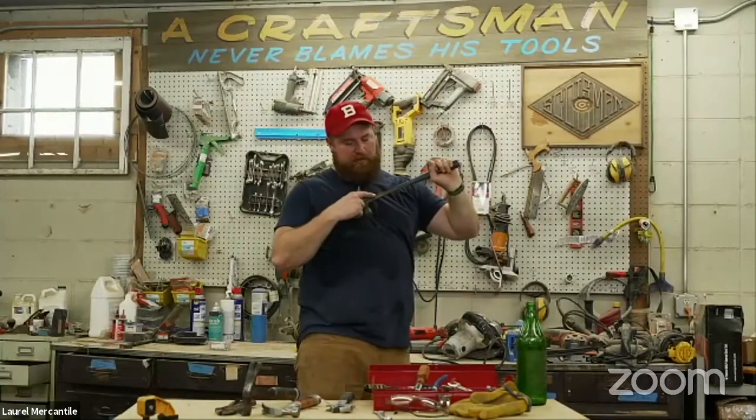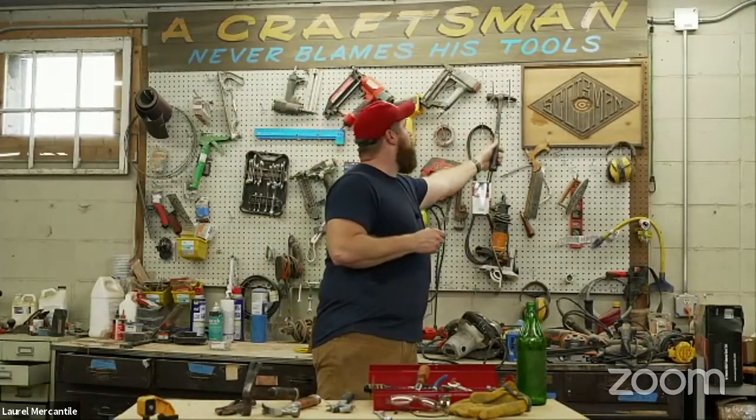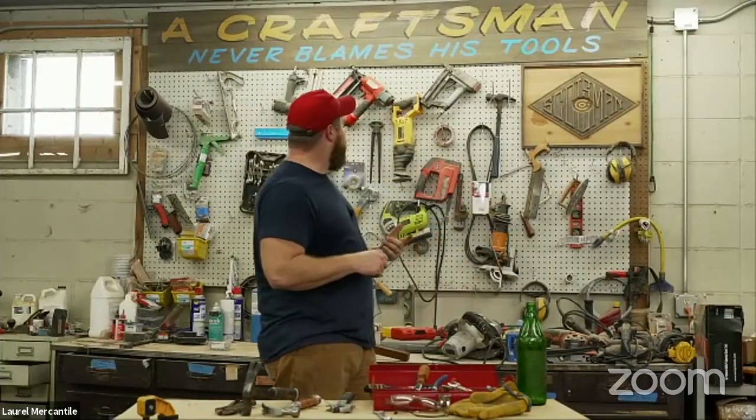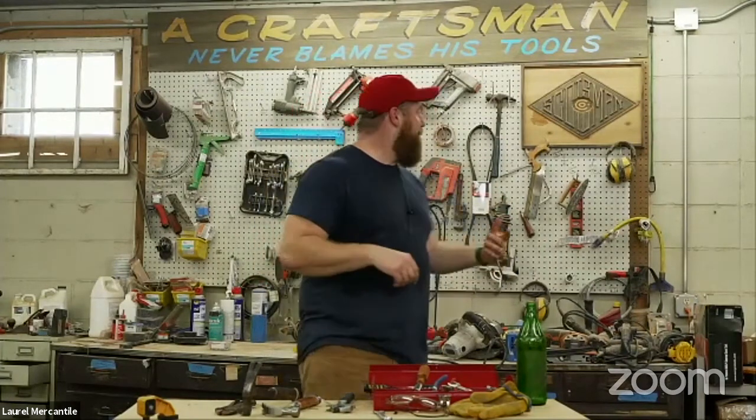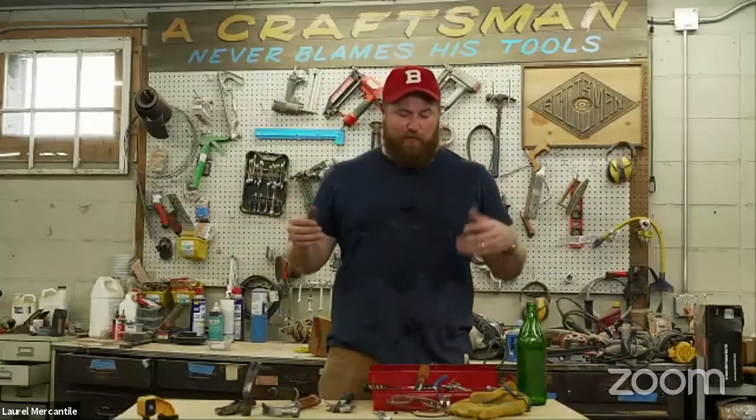It's got orange spray paint because he was afraid people would steal his tools, so he sprayed orange on all of them. I like a good router because you can put a really decorative edge on a piece of wood.